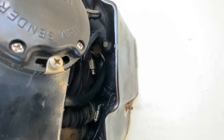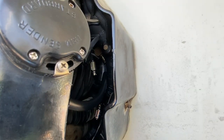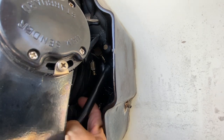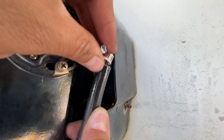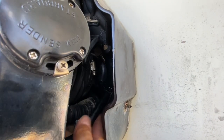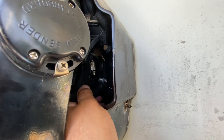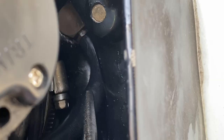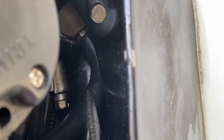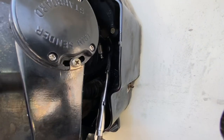There's the fitting. I need to get the hose on, and I'm working in this confined space, so we'll see if I can slip that on. Of course, I need to get my hose clamp on there first. I'm going to put my hose clamp on because it's going to end up like that. Let's try to get this on there. I got it. The secret was to put on these needle-nose vice grips, and then I just pushed upwards on the back end here until I was able to push it and fully seat it.